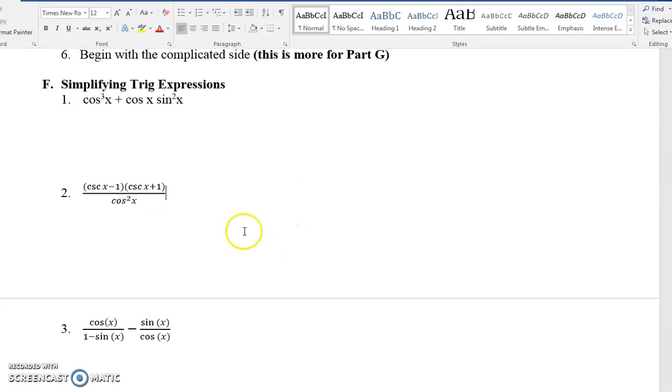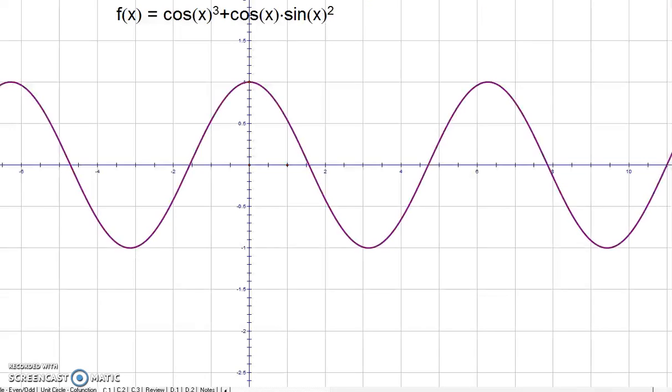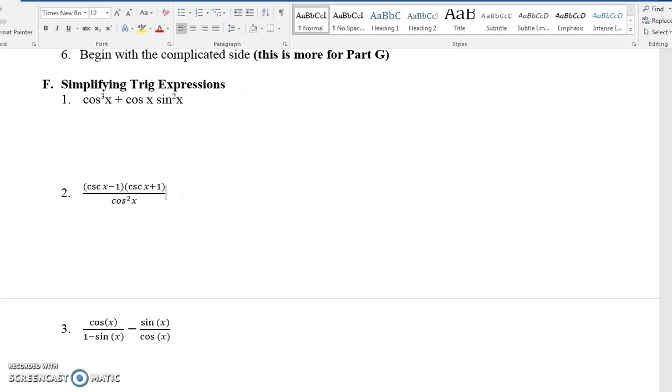So we're just working on simplifying, again, trying to figure out ways to rewrite this in a better way. We don't necessarily have to get to the same answer, but I'm hopeful that we all kind of see how one particular answer seems to be the best. So as I look at cosine of x being cubed, and I want to add cosine of x times sine of x being squared, and I want to think about what that thing should equal, there is one really nice simple answer. And I want to show you something right away here. If I were to graph that, this is that equation being graphed, I get this picture. And that sure looks like cosine to me. So in the end, what we want to do in this example is prove that this thing really just equals cosine in the end.